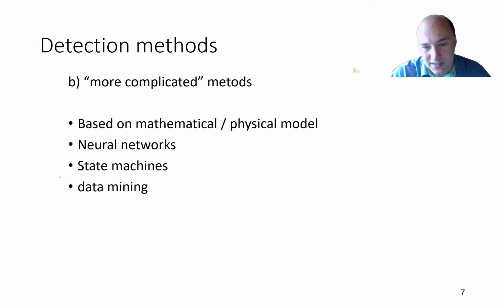The more complicated detection methods may be based on very complicated algorithms. They may be based, for example, on some mathematical or physical model. So we will describe the system, for example, with some differential equations. We will make a block diagram, we will simulate it in Simulink, for example, and we will feed our sensor data into this mathematical model, and we'll see what the result is, and we'll compare the calculated values with the measured ones. And based on the difference, we may tell that there's something wrong in our system or not.